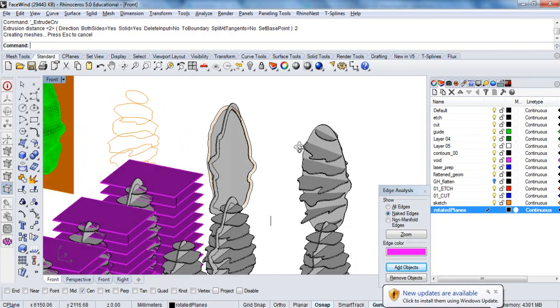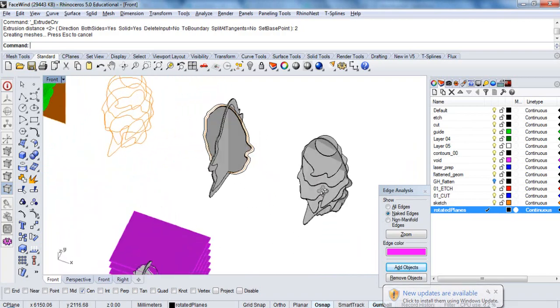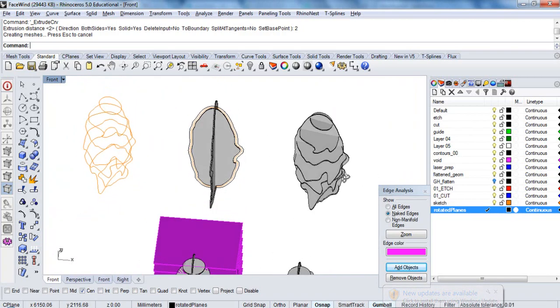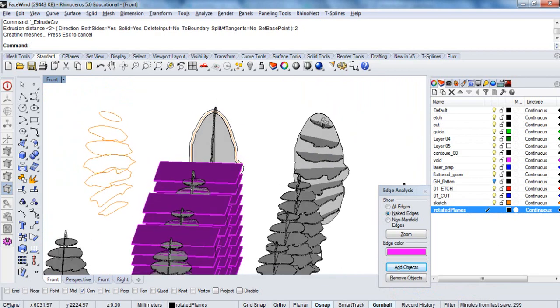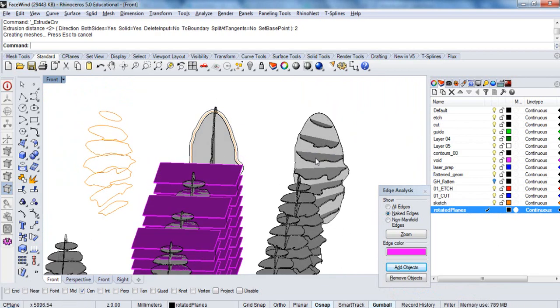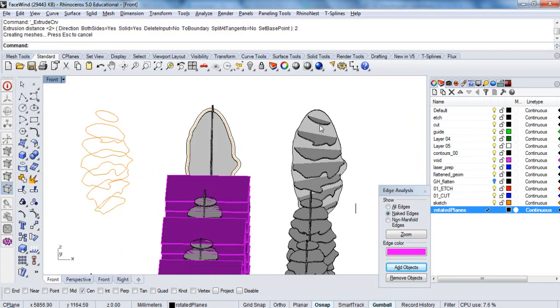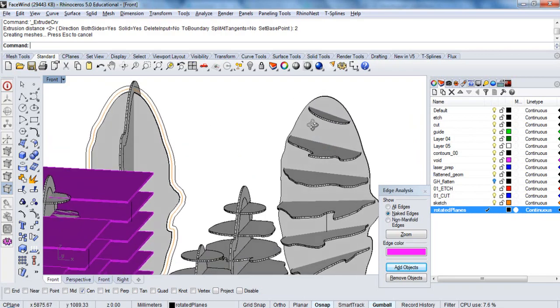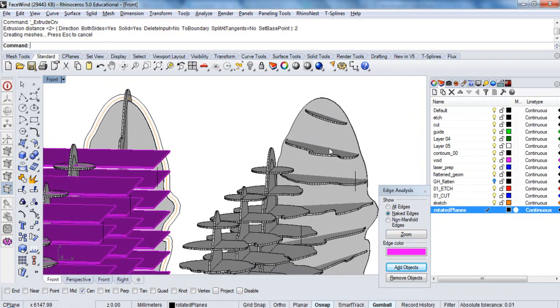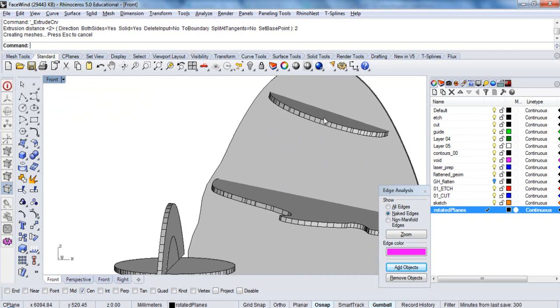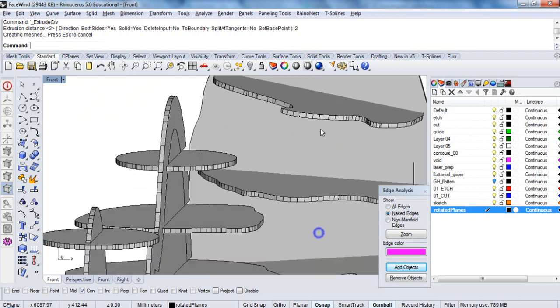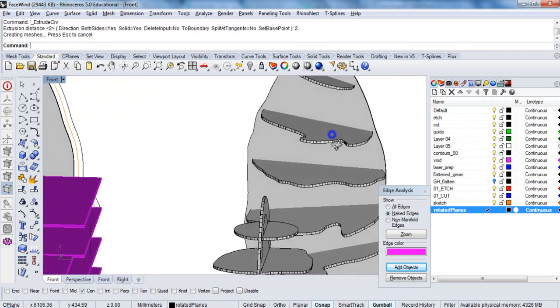Alright, now the way in which, so we want to chop out basically more or less the perfect section through this so that you get straight edges there, straight edge there, straight edge there.